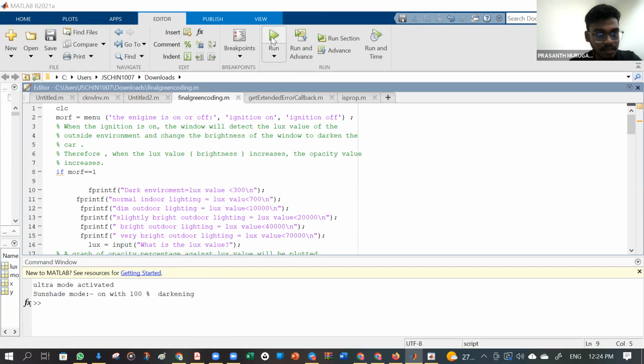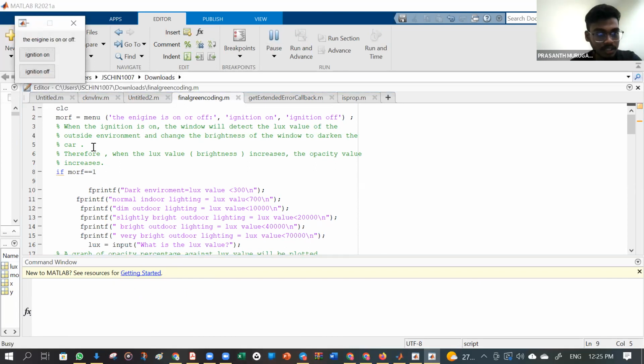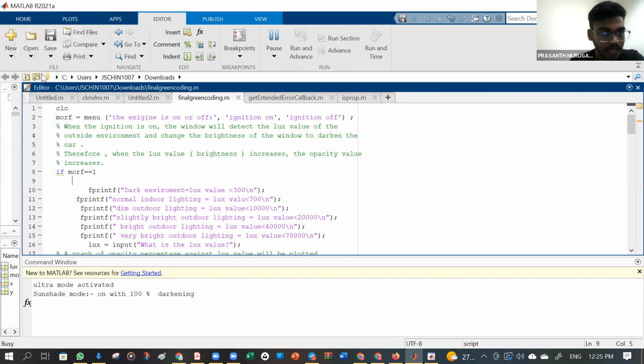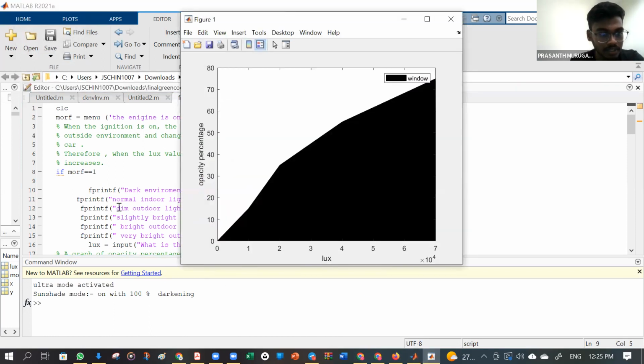You can see when we run our system, it will initially ask whether the ignition, or the engine, is on or off. If we press that the engine is off, it will show the output that ultra mode is activated with sunshade mode 100% darkening. You can see the window is 100% darkened, and a graph pops out showing opacity percentage versus the lux.